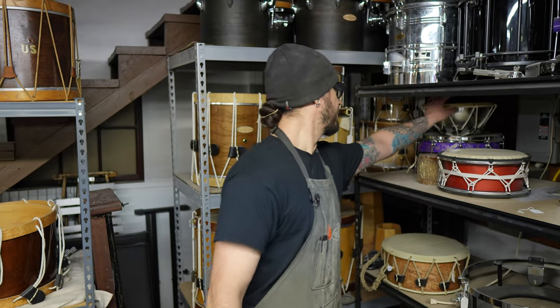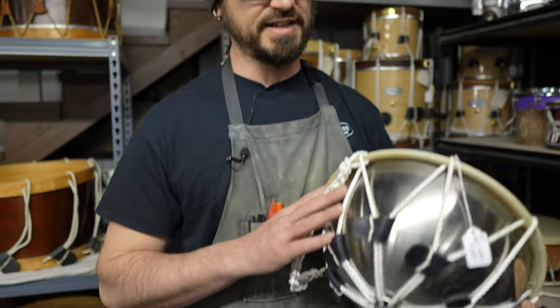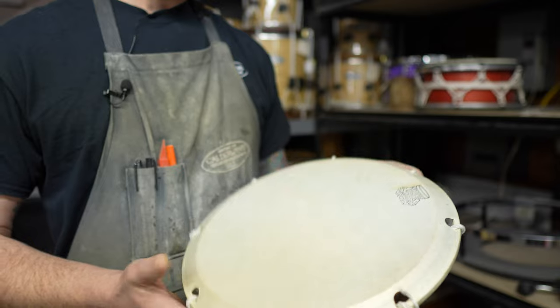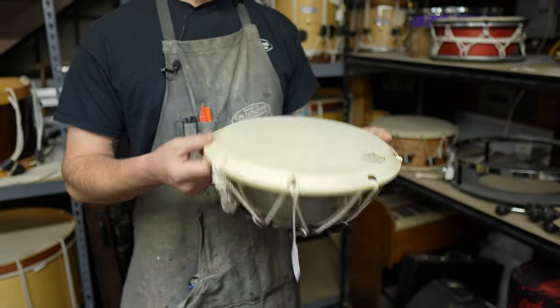Just sent a couple nakers to a guy in Israel. Nakers being predecessors to the modern timpani, a little bit hard to find. This one has a steel bowl. We do them out of steel and copper. A lot of snares ringing. But kangaroo skin head on this one.